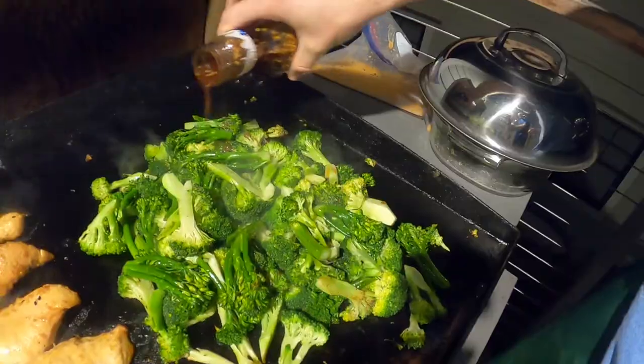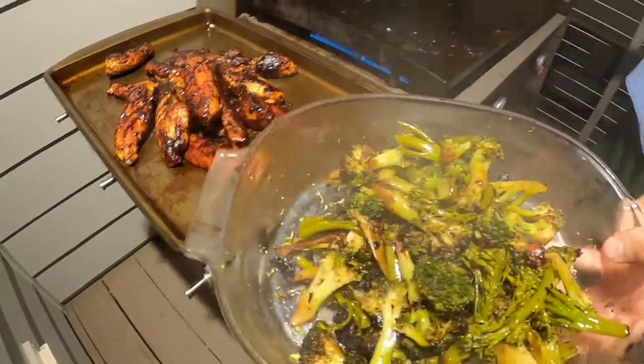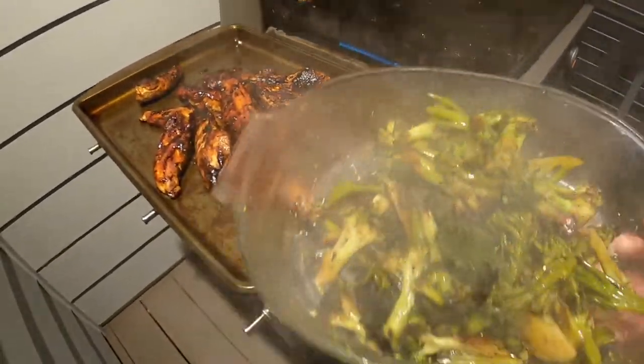On our broccoli. Broccoli, chicken, teriyaki all day.